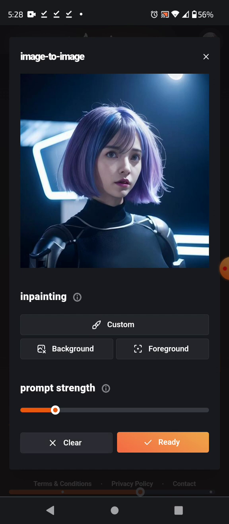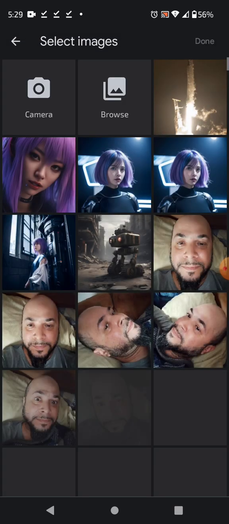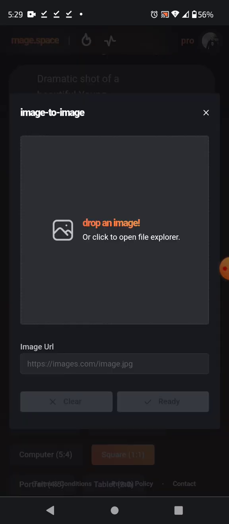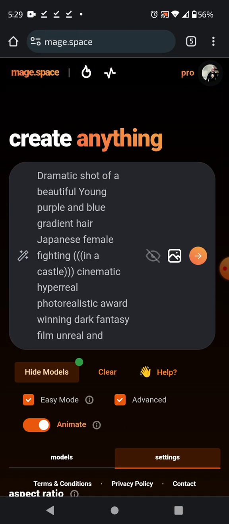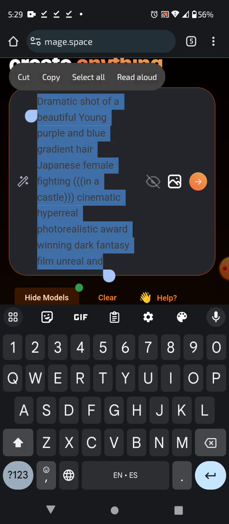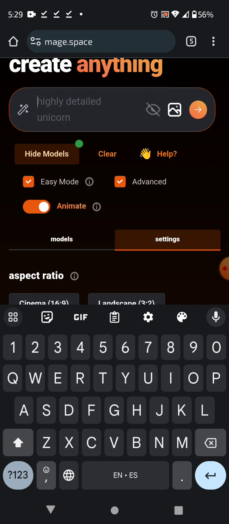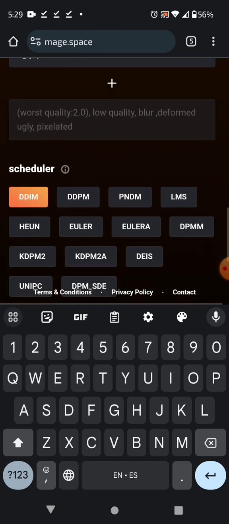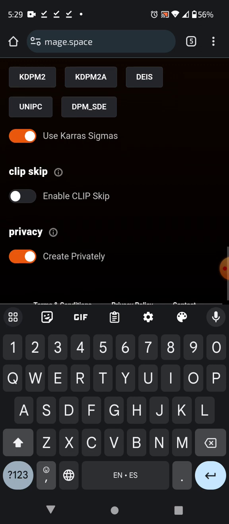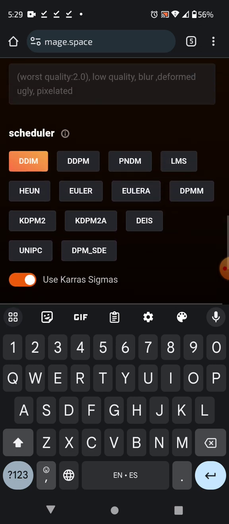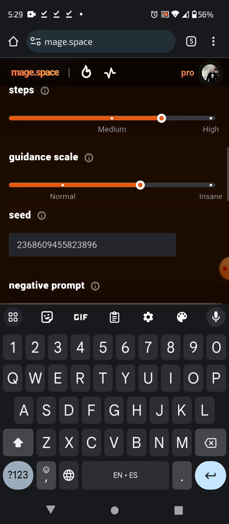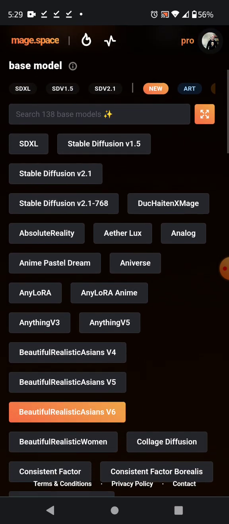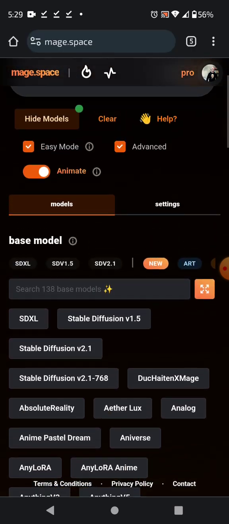So let me clear this out, and let's do something. I'm not gonna select an image. Should I select an image? No, I want to create an image first. So let's get out of here. I'm gonna get rid of all of this. Select all, and I've gotta remember where everything's at. Oops, I moved that. All right, so I'm in DDIM, and I have the Karras sigmas on. I'm just trying to keep a mental note of where everything is at, and the Beautiful Asian model. I might do something different, so we'll see.